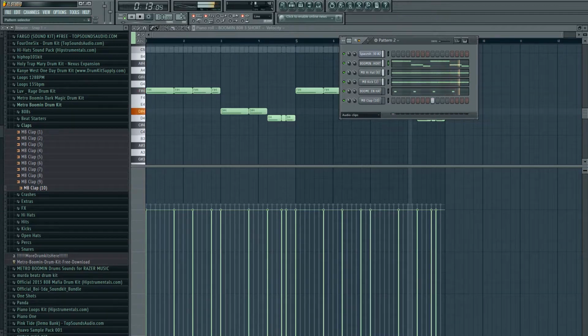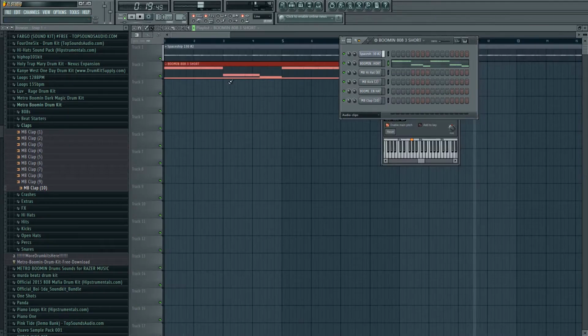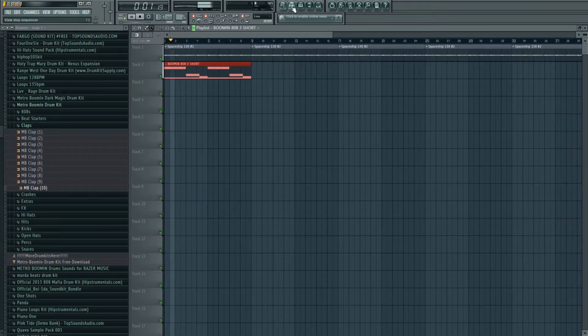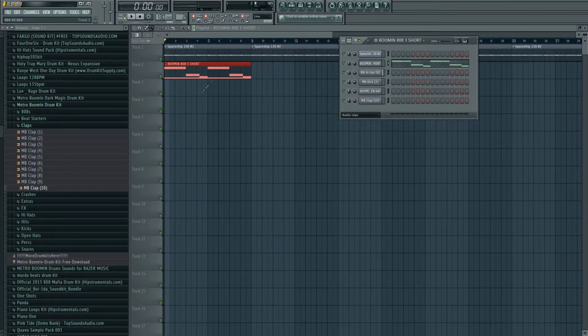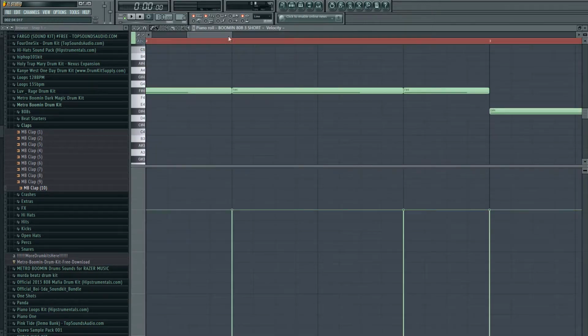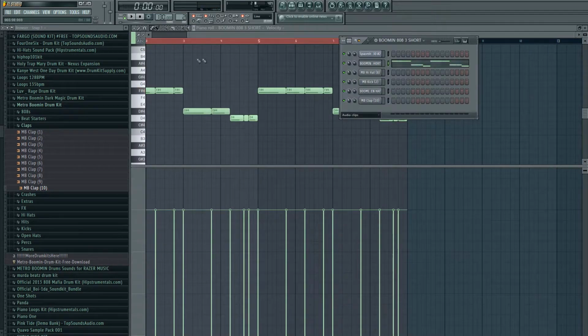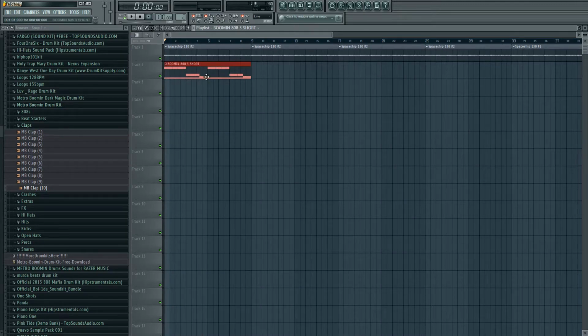And if you want to, you can click on here, and then right-click the pattern, and then right here, split by channel. Click that, it'll split up the 808 for you. It'll split up everything into their own pattern. So there should be a plus button somewhere on your keyboard. The 808's already laid out for you.